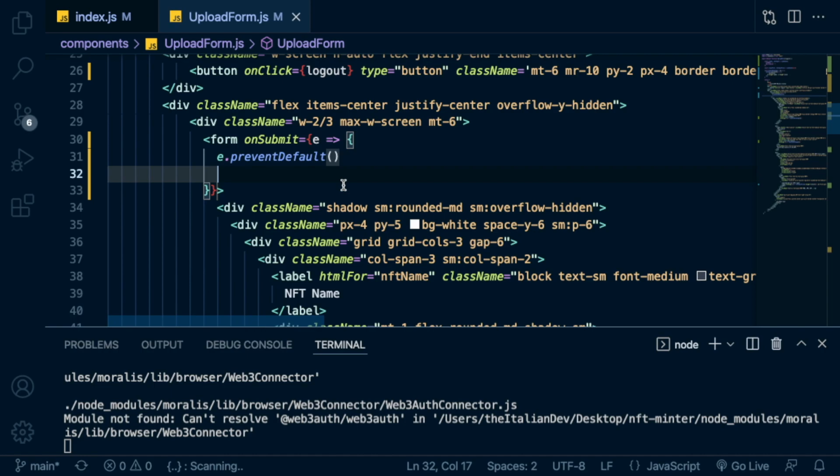Once we have this JSON object uploaded on the IPFS ecosystem, we can then exploit the URI, so the position of the metadata inside the IPFS ecosystem, and pass this data to Rarible.